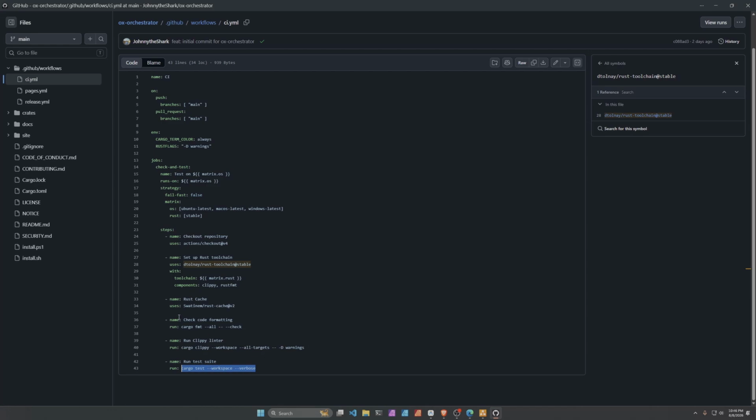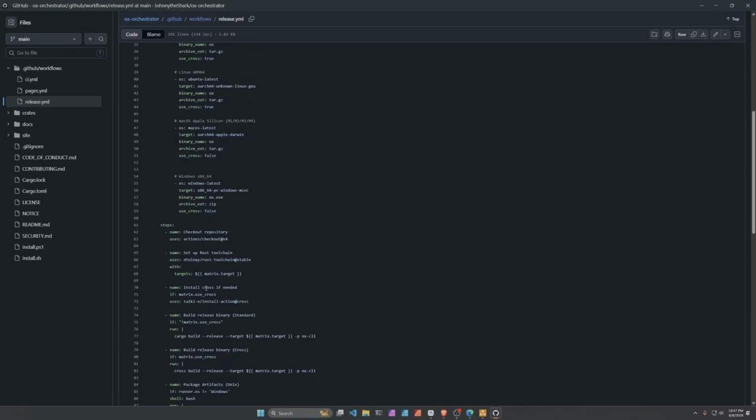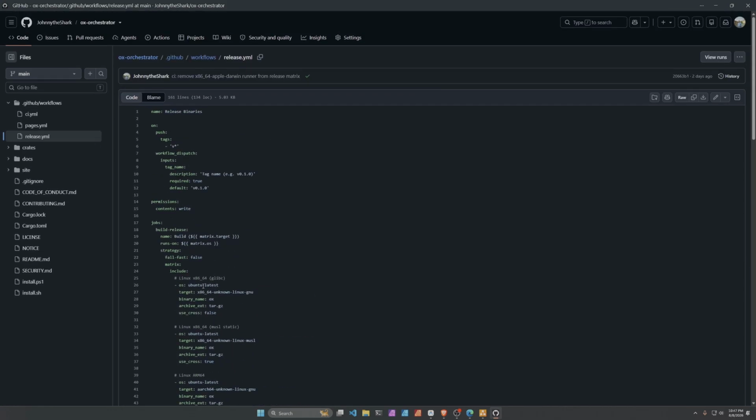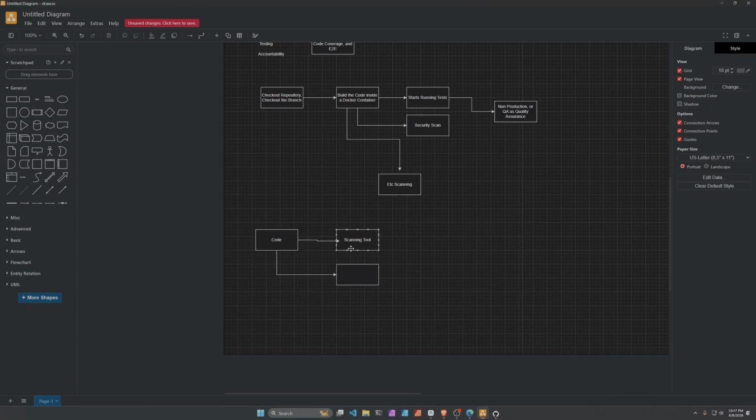For deployment, say you're actually going to deploy it onto a server, you would have a separate job in here that would deploy, and you would have a separate job as well for releasing it onto GitHub Actions release. So format code, scanning, run through tests, release on GitHub, and then deploy into whatever environment, or pre-release and then deploy.